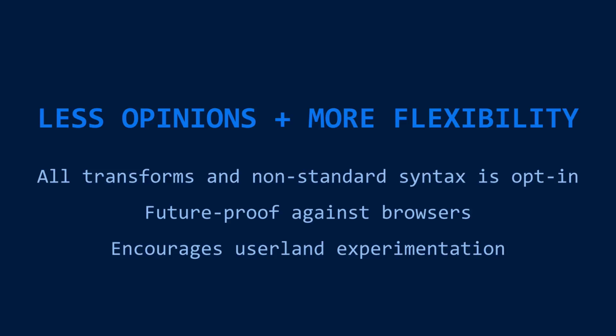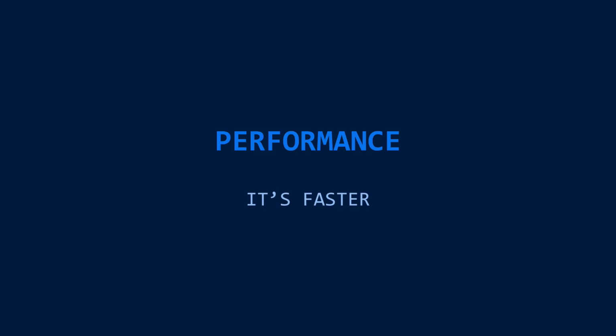All the core packages are using the exact same APIs that are available to user-land. So there are no secret powers that the core packages have that user-land packages don't have access to. Babel 6 is also faster. There are no numbers on this slide, mainly because it depends on your environment, and I don't want people quoting me if it's slower or something.